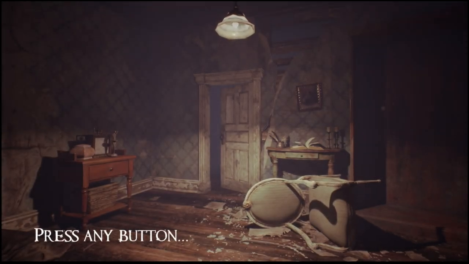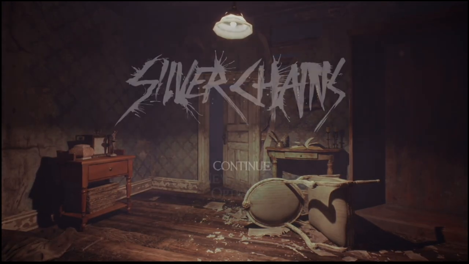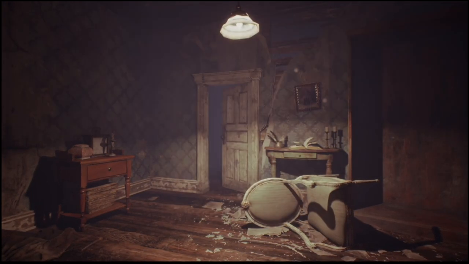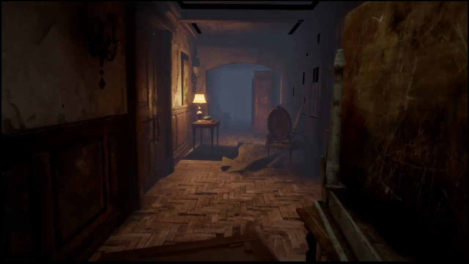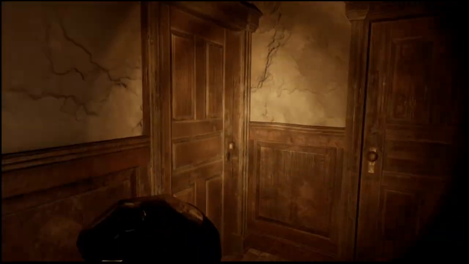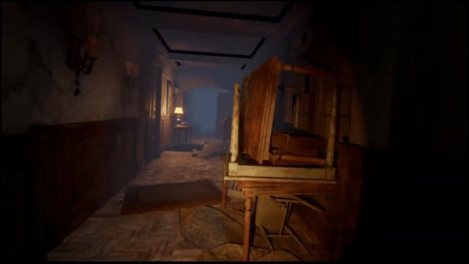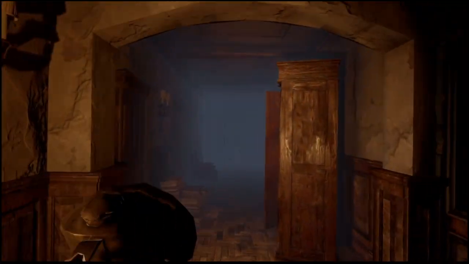Now press continue, because now we're going for the trophy Victim. We have to die by the hands of the Mother. Unfortunately, the checkpoint is really bad. Walk down the hallway and take the last door on the left. Walk down the hallway and take the last door on the right.